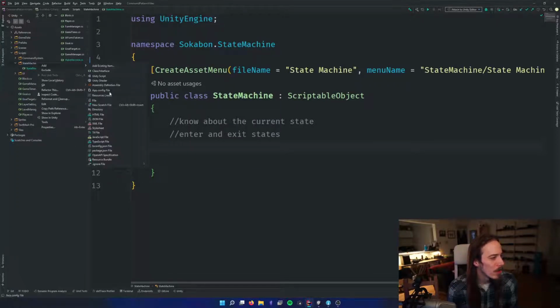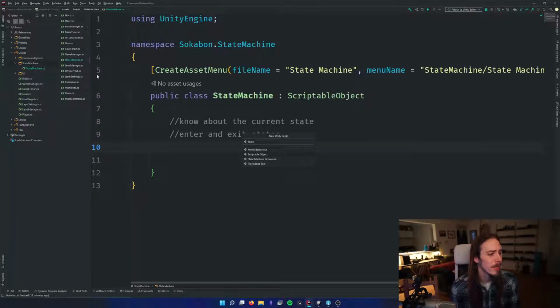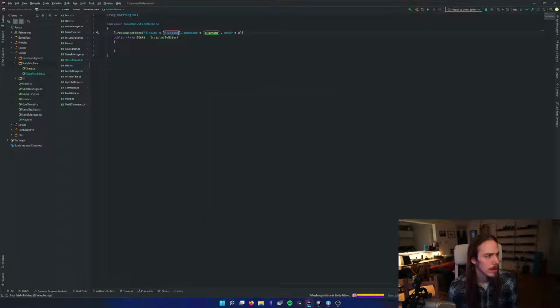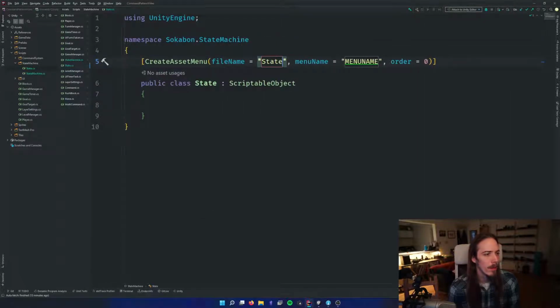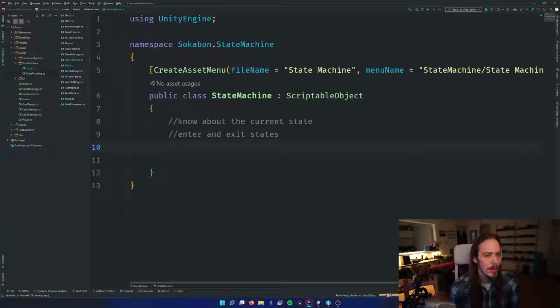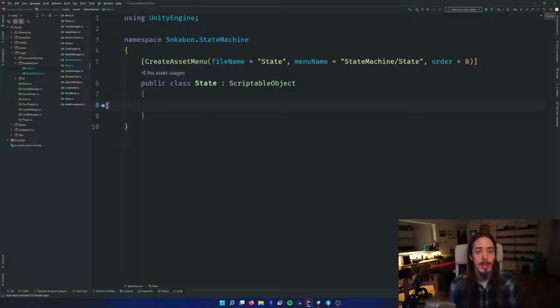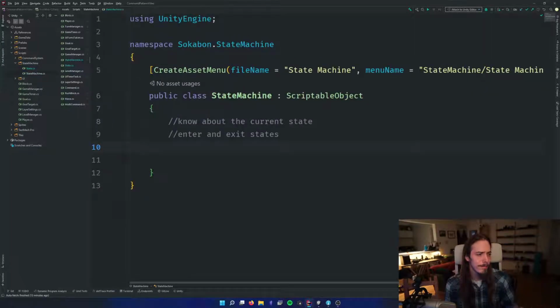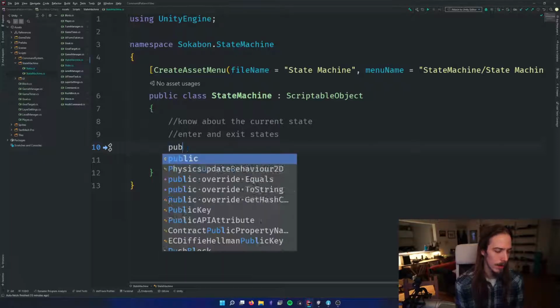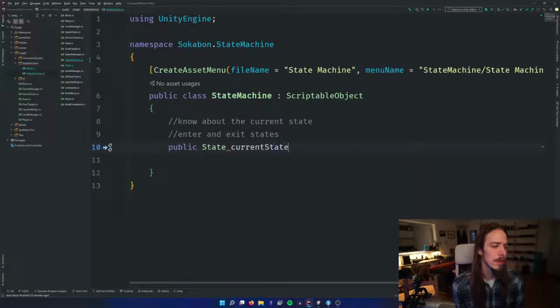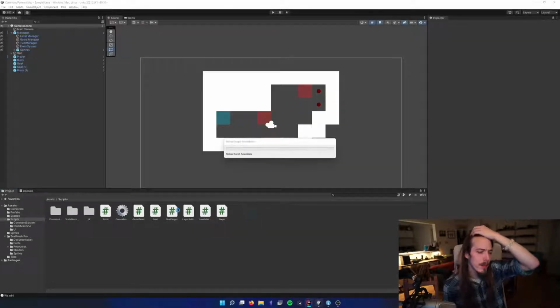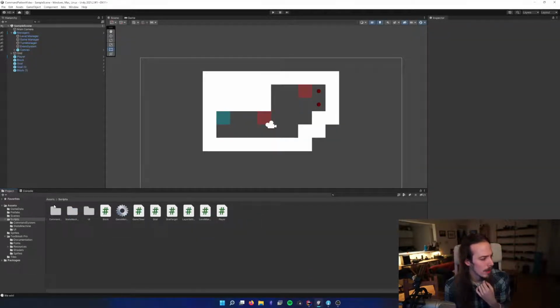We're going to use a scriptable object to handle our state. And I'm going to call it state. And now using the little folder, what did I call that folder? State machine. And now I can create actual states. These states right now are going to be empty. We're going to add some code, take advantage of the fact that we can, but for now they're just going to be these data objects I can make in Unity. So we could have a current state class.